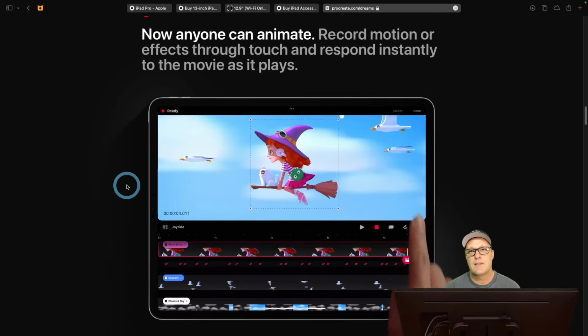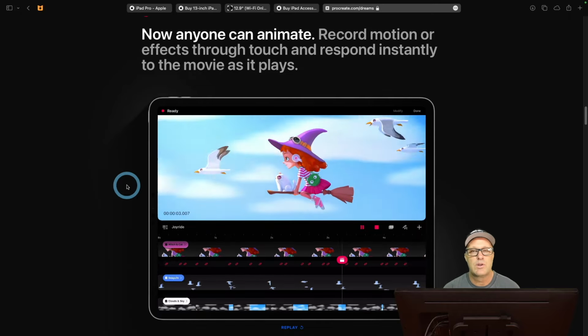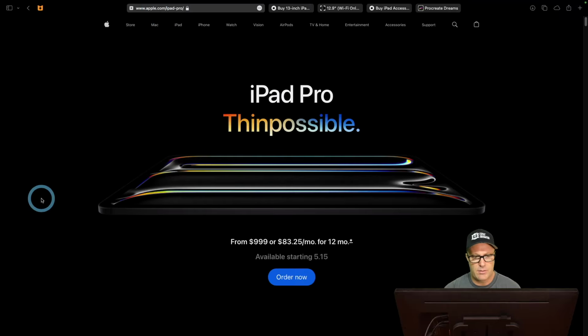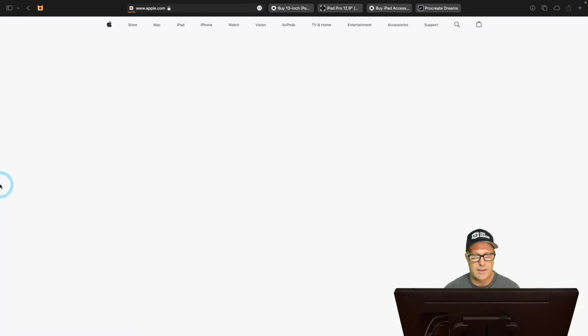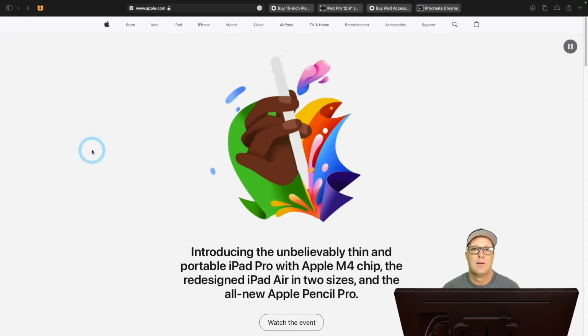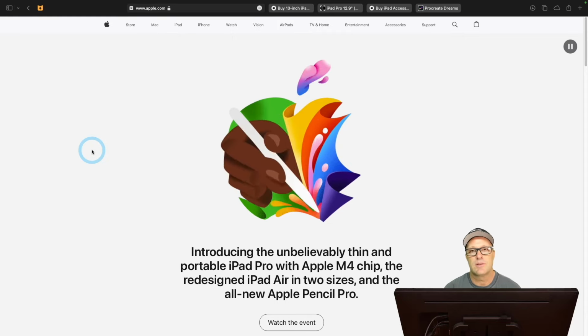So with that said, what do you guys like in the new iPads, and which one would you get? Leave it in the comments. I'm probably not going to get anything right now, but it is kind of cool that Apple hasn't forgotten about the iPad. And they are giving us some new hardware and tools to use to make our animations.